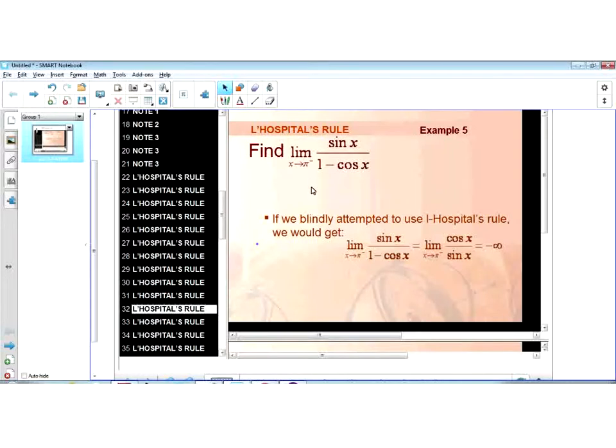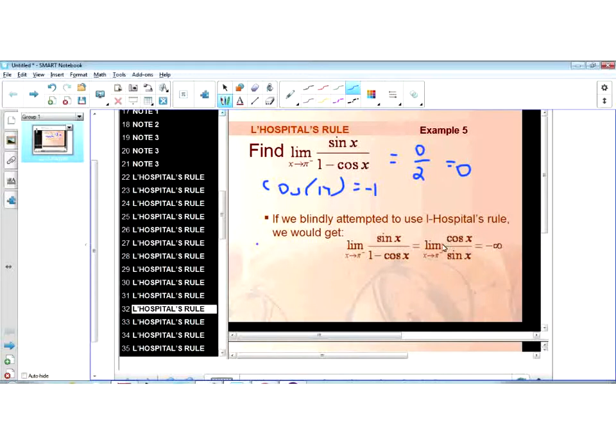All right, so how about this? Now this is a trick question. L'Hopital's rule is not applicable to this function because if you use direct substitution, approaching pi from the left is in the domain of this function, because what is the cosine of pi? The cosine of pi is -1. And if you use direct substitution on this, this would just be 0 over 2, which is equal to 0.